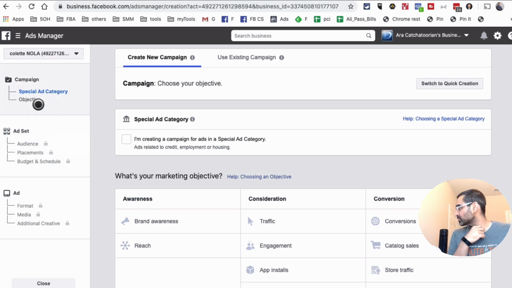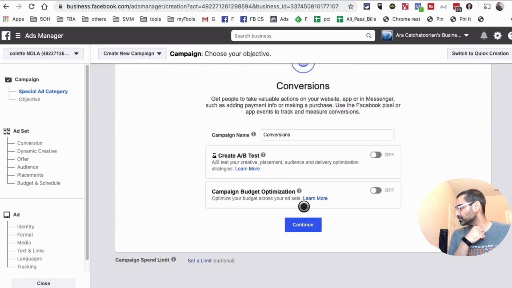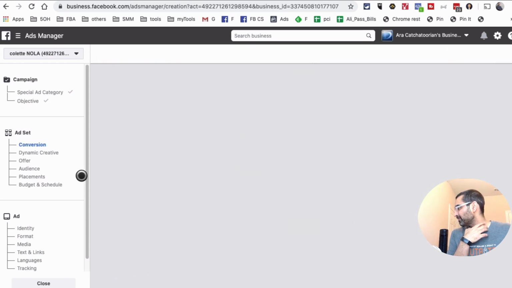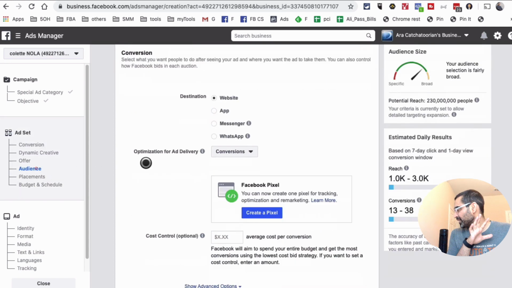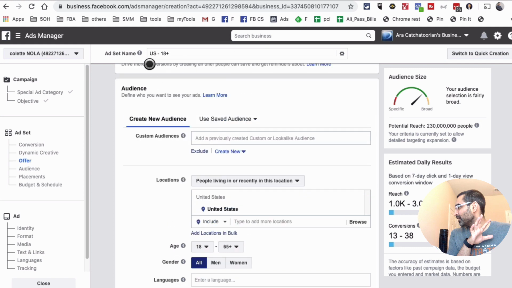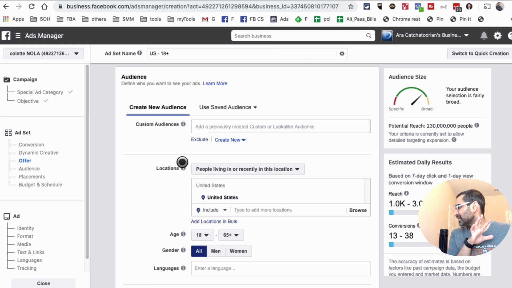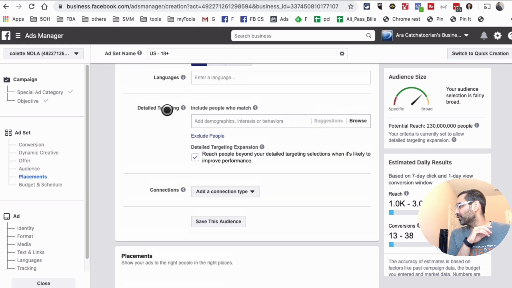So let's do this campaign. I'm just gonna click on, let's say we're doing a conversion campaign, and let's just call it test and hit continue. And I'm gonna skip everything, and then we're gonna go right into the audience, which is right here. So in the audience section, we are gonna scroll down, not the custom audience. Custom audience is like your website traffic or your email list. We are gonna scroll down and look for this section called detailed targeting.